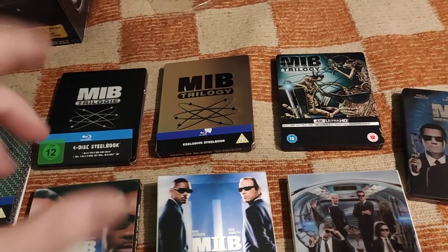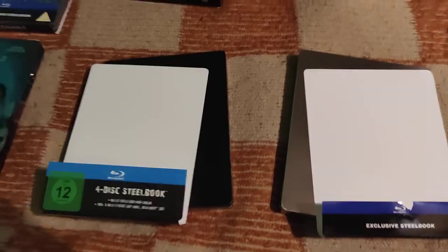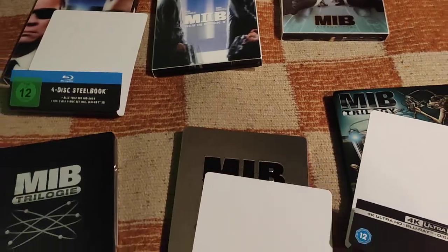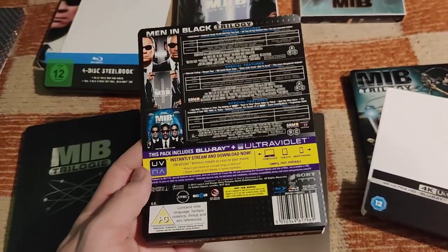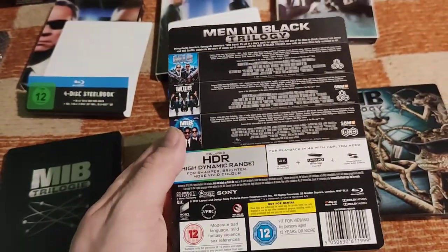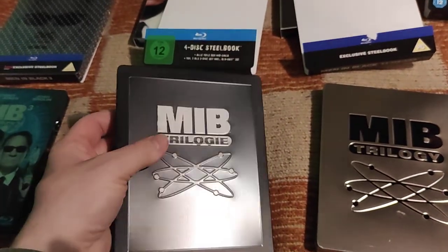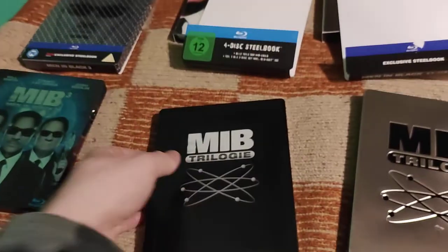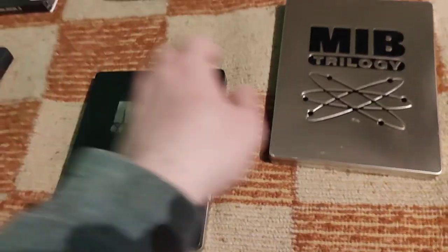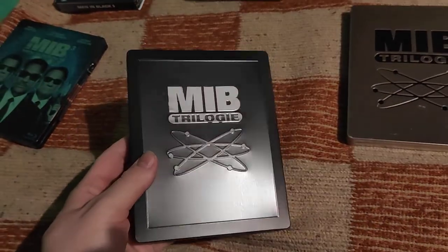So I will begin now with Men in Black Trilogy steelbooks. So here they are. First the J cards of the German one, the J card of the UK Blu-ray one, and the 4K Ultra HD J card. This one comes with a so-called hero pack with a statue. I may show it in one other video. I have two statues, two Men in Black statues.